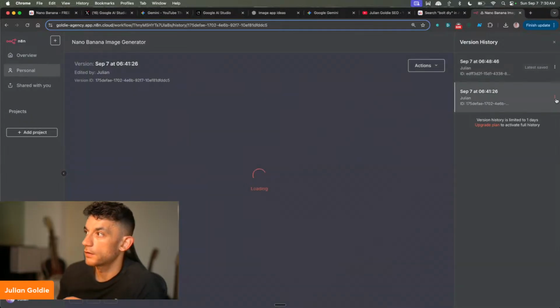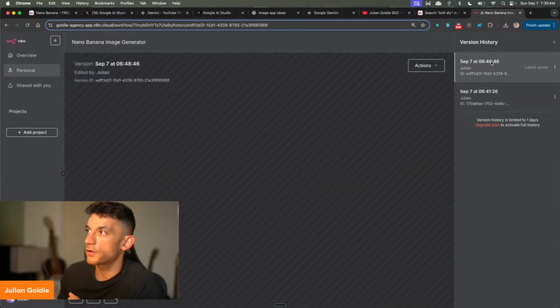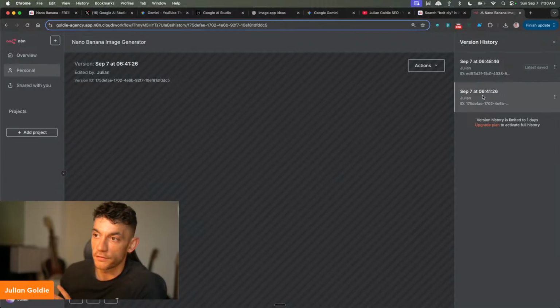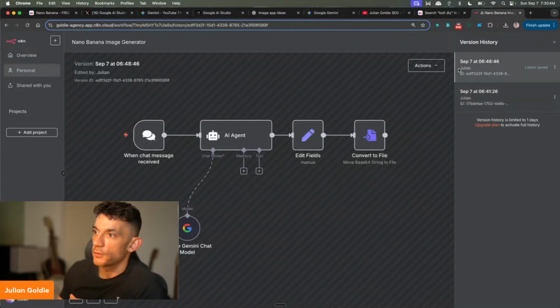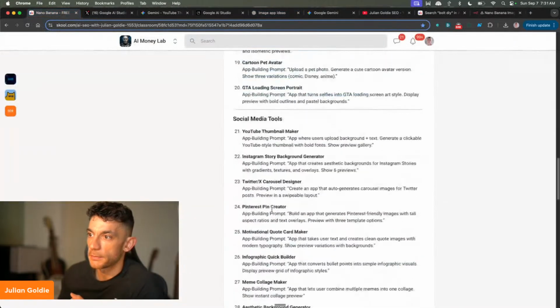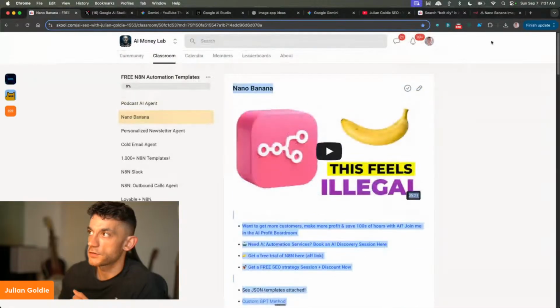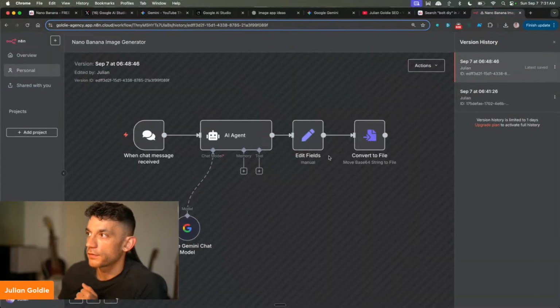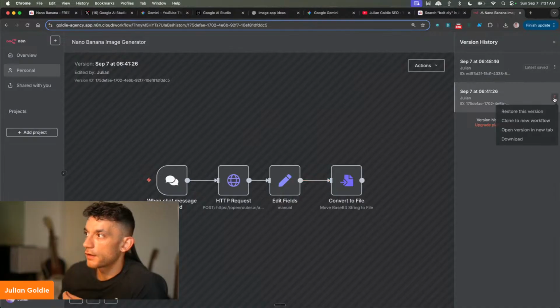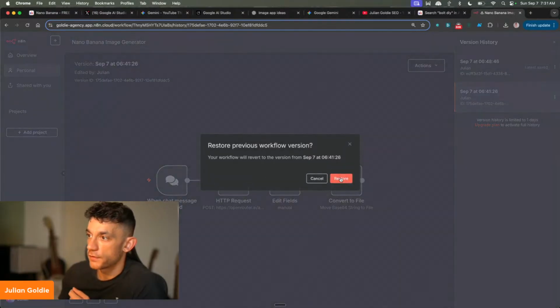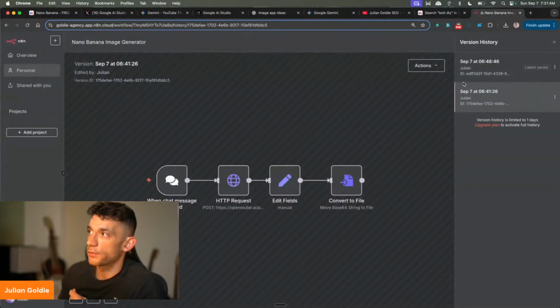version history. So you can actually, if you don't know this already, you can actually restore previous versions of N8N when you're building out these AI agents. So you can see here, we have the AI agent with Google Gemini and the free API over here, and you can download that from the Money Lab inside the JSON section here. But if you want to, for example, use OpenRouter beyond this weekend, then we'll click on restore this version, and I'll show you how this works.